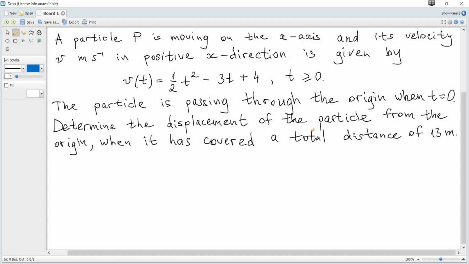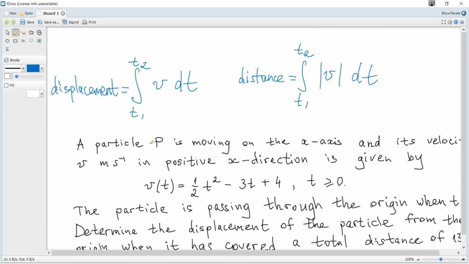First of all, what is the difference between displacement and distance? Displacement in general is a vector which connects the starting point and the end point. It may be positive or negative, and if it's one-dimensional motion, as for this problem, displacement from the origin is just the coordinate of a particle. Distance, or total distance traveled, is the total length of the path covered by a particle regardless of direction, or we can say the length of its trajectory.